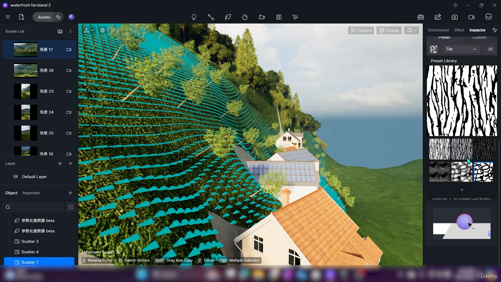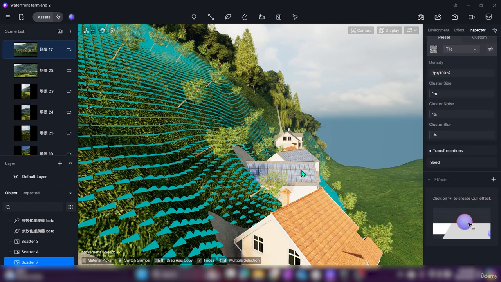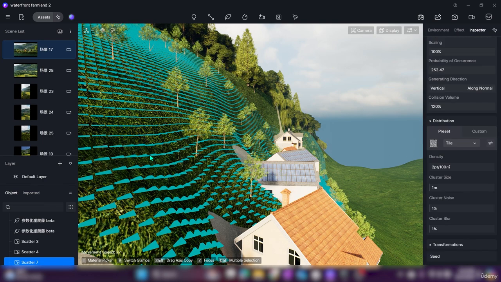Okay, I hope you're clear about it. If you want more randomness in your cluster, select a cluster like this, and it will have a pretty good effect. And now what I'm going to do is decrease it, because it's pretty annoying when you have trees perpendicular to the surface. So hope you're clear about it.